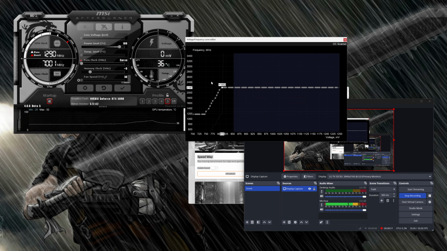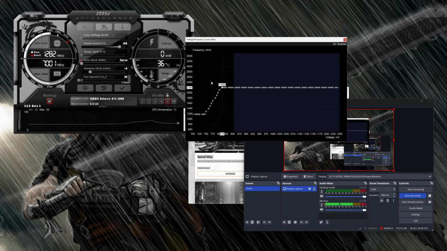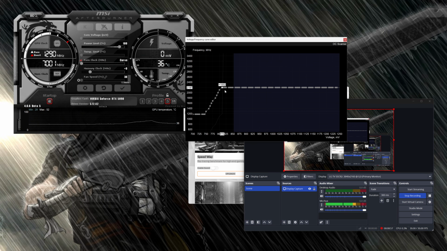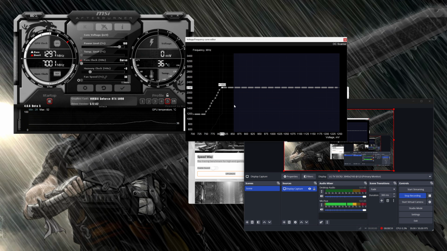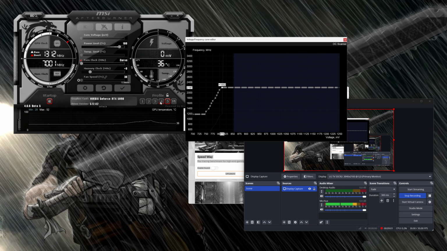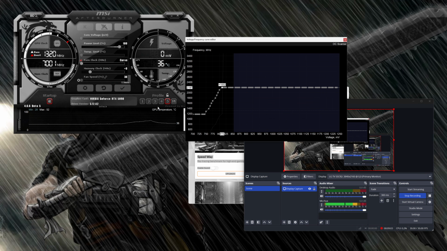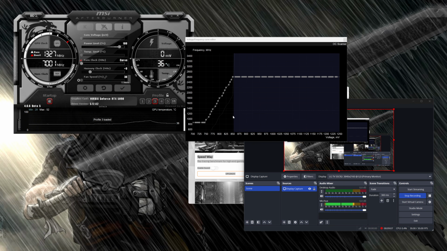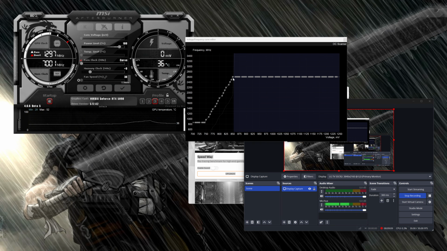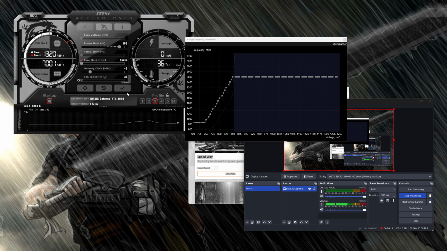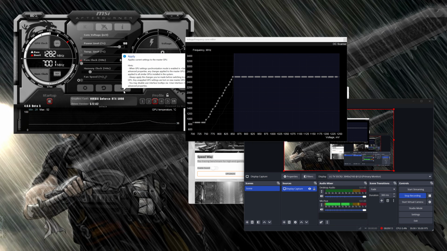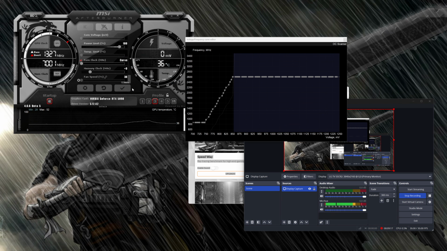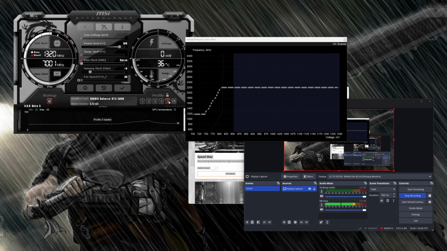Yes, I was using DLAA with FrameGen. I highly recommend it. And with this preset, I was using 250 watts. With the preset that I'm probably always going to use, the third one, 850 millivolts at 2.6 gigahertz, I was using 330 watts and getting the same amount of FPS. That's the only reason you should use the last profile, I think.